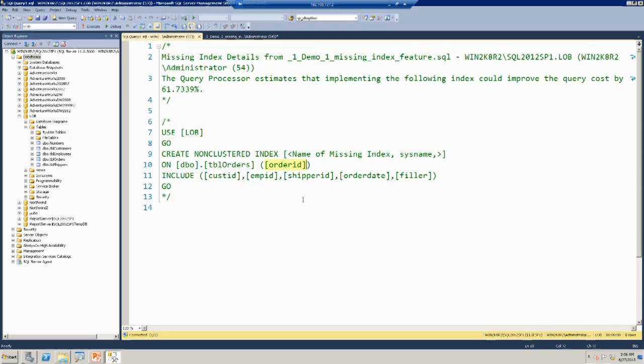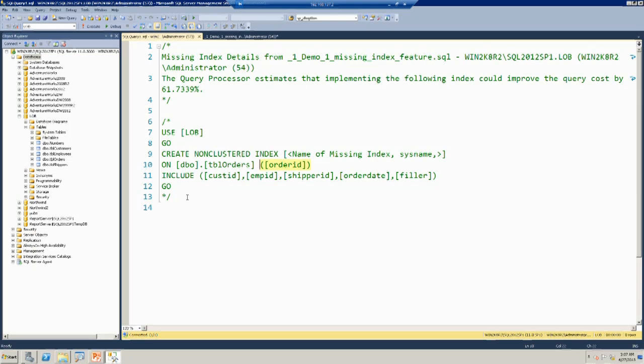Yeah? It's a non-clustered index. It's trying to be a covering index, covering the entire query per se. Because your predicate is only on order ID, and you want to seek on order ID, it is chosen as the indexing key for the index. The rest of the columns are moved into included. The focus here is not the columns that go into the included keyword. The focus here is on the choice of index key.